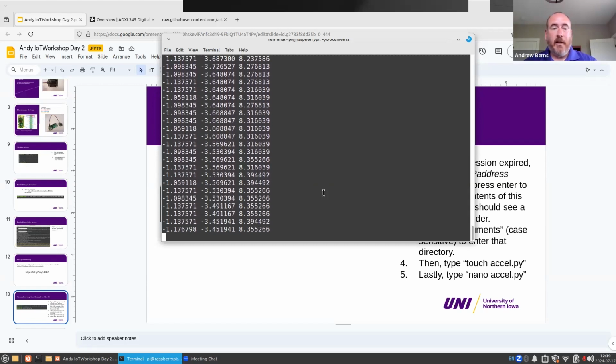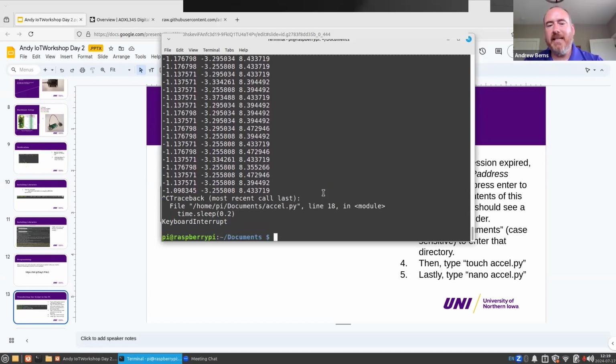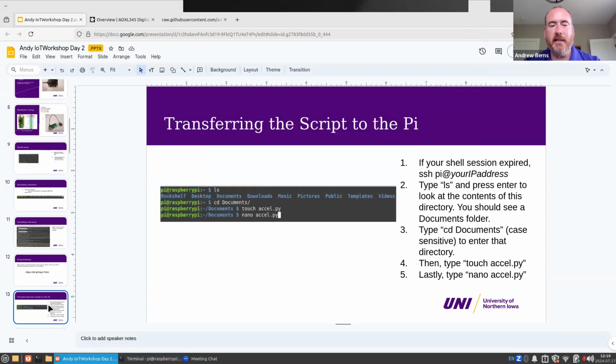Okay. So that's a good sign. Our sensor is working like we expect. It's reading in the correct values. It's giving us sensible outputs. I'm going to press Control C at the same time, which is going to interrupt my program and stop it from executing, so I can go back and keep moving on with our presentation or with our build here.